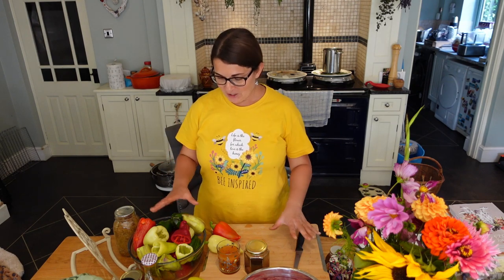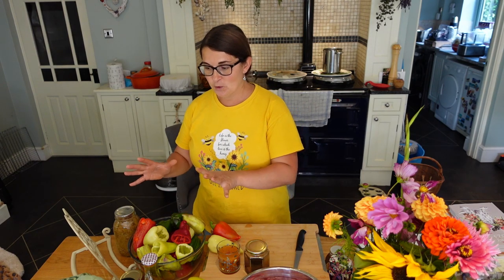I'm not going through all the stages because we've done this a month ago. But this time I'm going to use goat's mincemeat, and we're going to use all these peppers and a courgette or marrow because it's quite large, and we're going to stuff them.